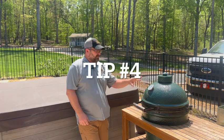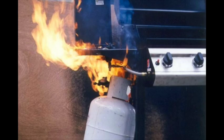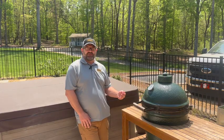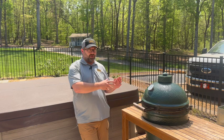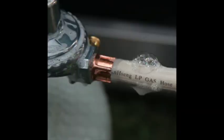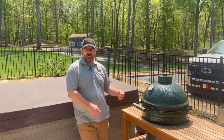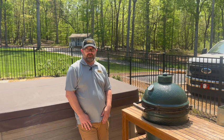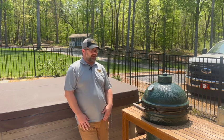Tip number four does not apply to our setup, but if you have a propane or gas grill, you need to check those lines for leaks. A lot of people will store their gas grill in a shed or garage for the off-season. Before you store it, check for leaks — you can take some soapy water and run it across with a brush along all your connections and gas lines from the source all the way to the grill. Check for bubbles; that'll indicate a leak or loose fitting. Turn the gas off, tighten the connections, and repeat the test. If you're still getting a leak, you may have to replace or repair those parts. Do the same check when you bring it out in the spring or summer for grilling season.